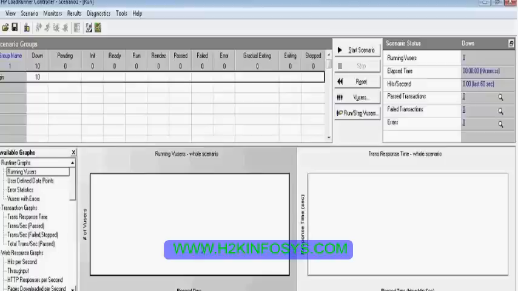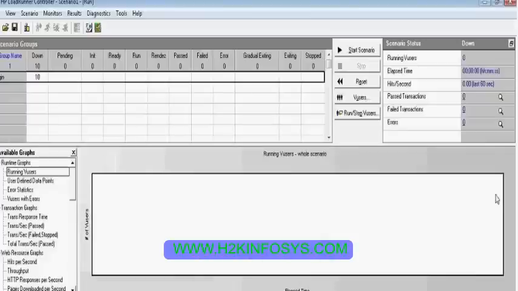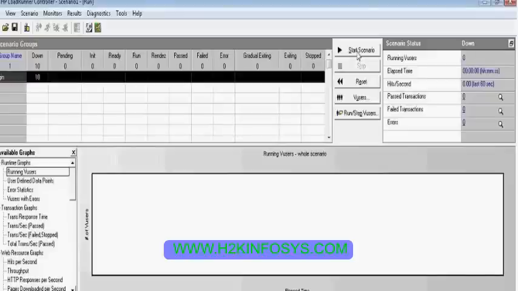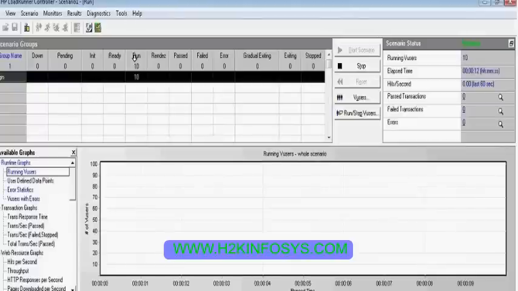Now you are going to test the application with 10 users and see how it's performing. Okay, I think pretty much that is it, and you're going to start executing the scenario. So click on the start scenario button, and then you can sit back and the scenario gets executed, and at the end of the execution you do the analysis. Okay, you see now all 10 users are trying to run.